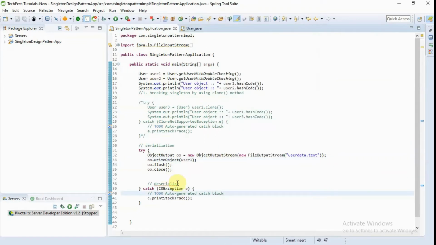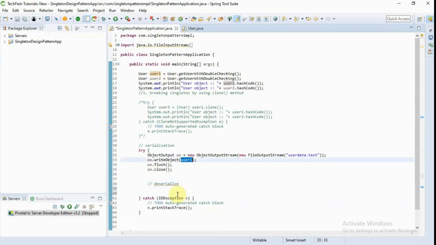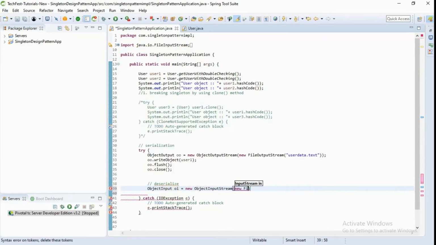Okay, so now do the deserialization with the same object user1. For that, we have to create an ObjectInput, that is OI, new ObjectInputStream, and here we will pass new FileInputStream and pass the same file name where we have written the object state when we did the serialization.